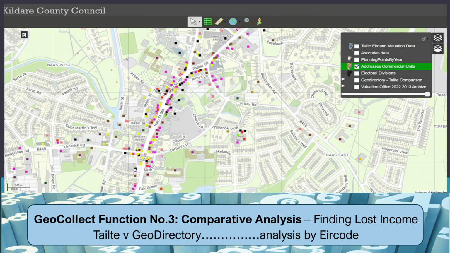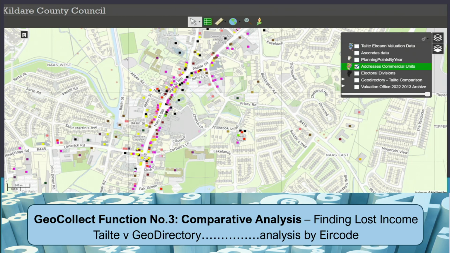Okay, and then we come to the third function. This is the headliner of this system. If I take you back for a sec to those slices that I talked about, we have our rates slice, our Tolcha slice, and our planning permission slice. The big win with this system came when we became aware of a slice of data that we didn't know anything about, which is the GeoDirectory. This is the national database of buildings in Ireland, which is maintained by An Post, and it's kept up to date really frequently. It's updated every 3 months, which is very important for us. And every building has a name, has an address, and crucially, they all have an Eircode as well.